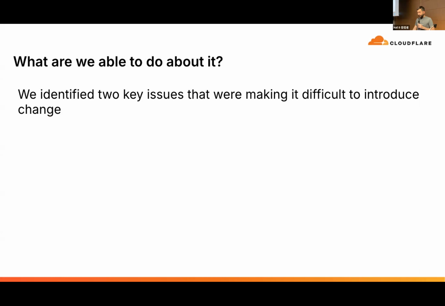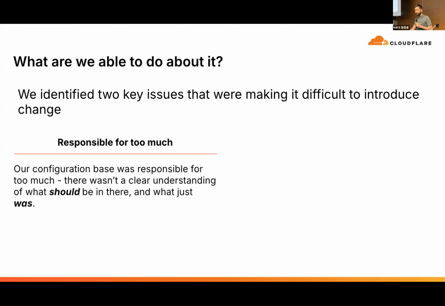So the first thing we did is we identified two key issues within our configuration base that were making it more and more difficult to introduce change. Number one was the configuration base was responsible for too much. There wasn't a clear understanding of what should be in there and what just was. To have any chance of simplifying it, we needed to have a way to determine what could stay and what should go.